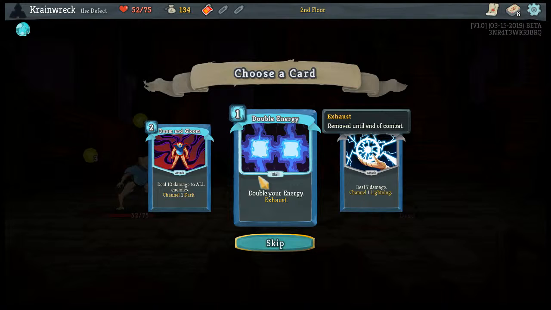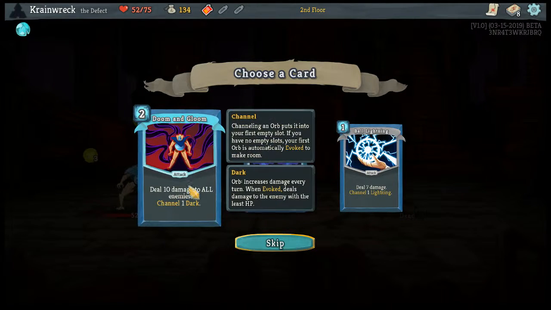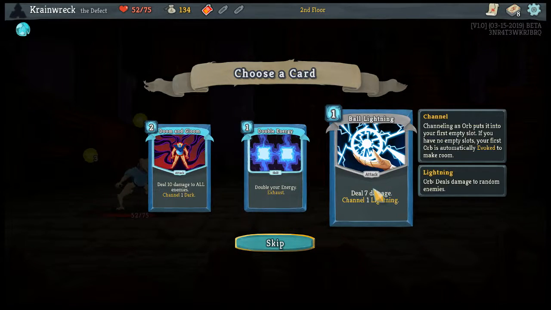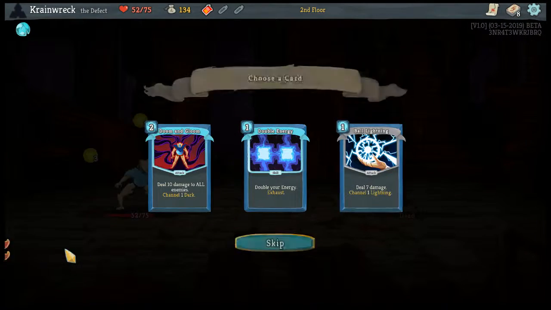Let's see, early game, double your energy is really good for some Infinity decks. Doom and Gloom is good AoE, and we don't have AoE yet, and you channel 1 dark and show that off. Or Ball Lightning, just straight up damage, like a stronger Strike, and we channel 1 lightning at the same time. Kind of a combination of the Zap and the Strike.